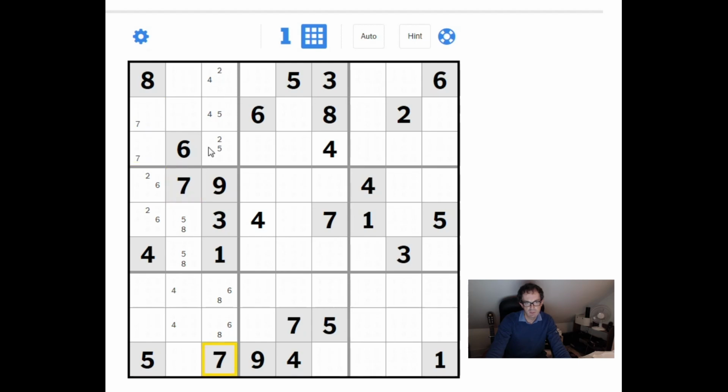2, 4, 5. This 5, that resolves the 5, 8 there. I should have seen that more quickly. Which gives us a 5 here as well. Need to stop typing in the wrong numbers. It's never helpful when you're solving Sudoku. So you can see we're looking for 2, 6 and 9 into these positions across the central row.